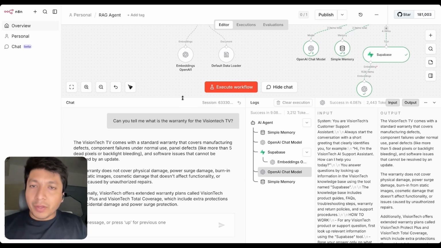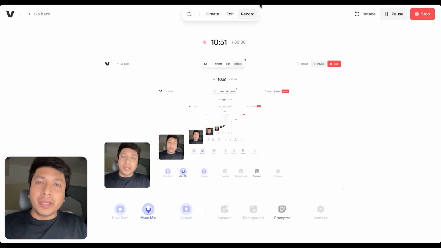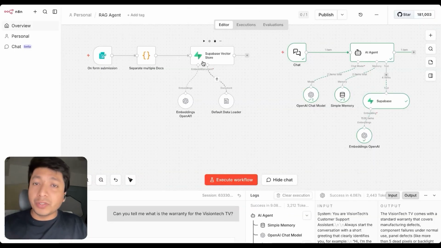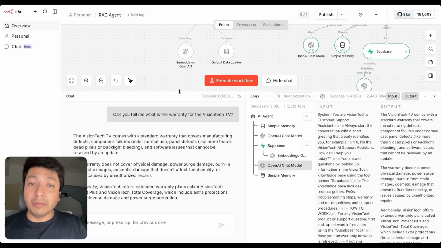So okay, you can see here that we have added two documents to the vector database through the RAG pipeline, and after it is stored in Supabase, that is our vector database, we can easily retrieve the information and talk through this AI agent and retrieve the documents really fast.